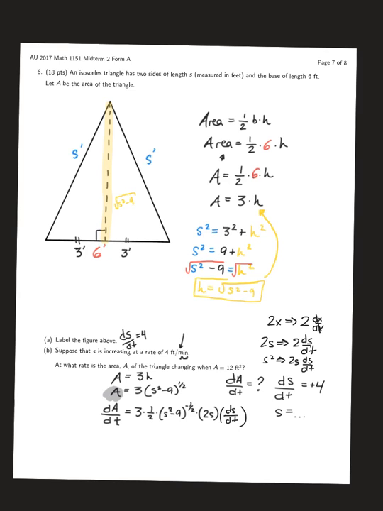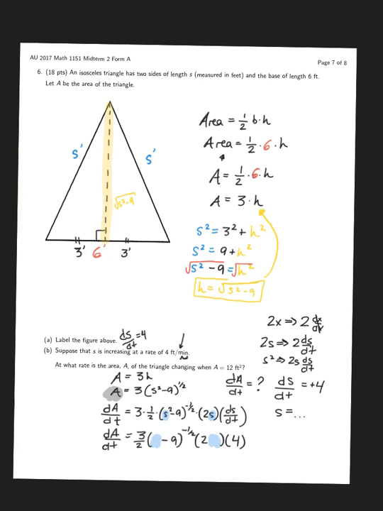Okay? So now we can go ahead and substitute our values. dA/dt is what we're looking for, so we're not going to substitute anything there. 3 halves. We have to find what the value of s is. That's interesting. And then we're plugging in s there, and ds/dt we know is 4. So let's talk about s, okay? S, which I was using blue for, represents the side length. So we have to plug in a number for s in all of these spots, okay?